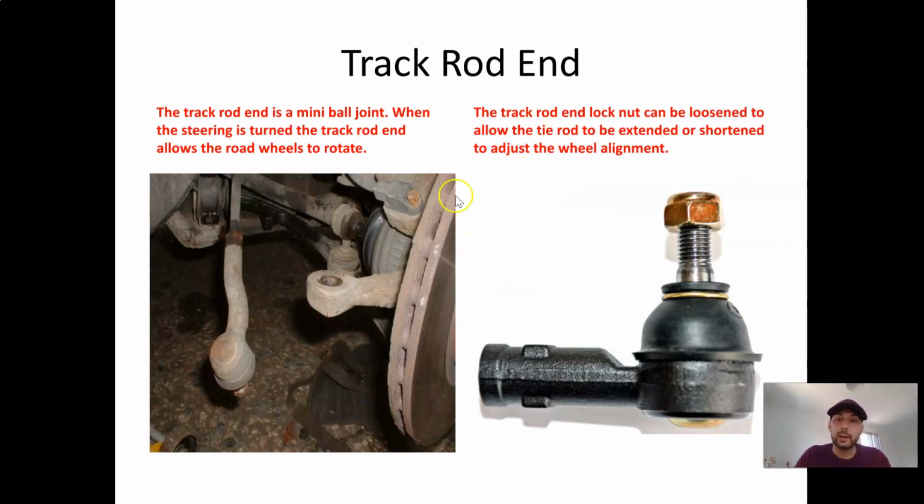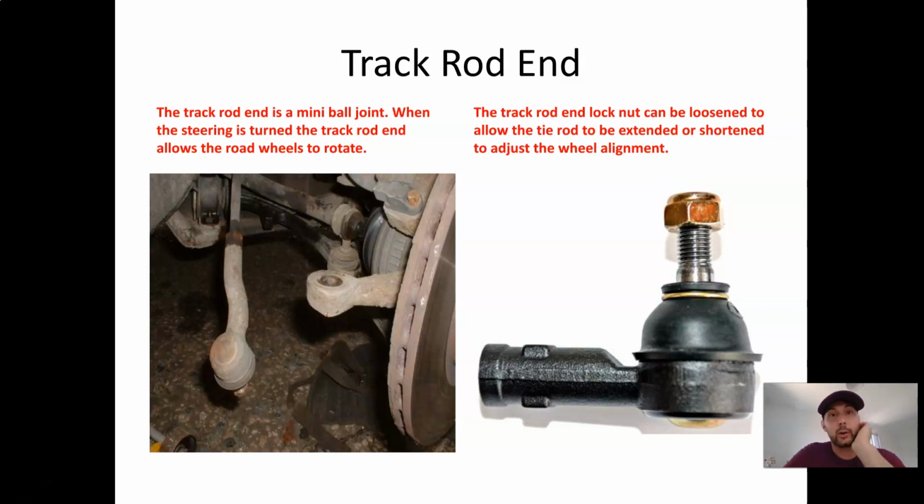Okay, so we've got the track rod end here. So again, I'm just giving you an overview of every part that you should really know by now anyway. Track rod end obviously is the part that most likely needs to be replaced. Okay, if we're checking this, we're going to check in the steering system. We're looking at putting our hands on a 3 o'clock position and a 9 o'clock position, and using our shoulders and our hips to rock that wheel left and right, and looking to hear that free play and that knocking of the ball joint of the track rod end.